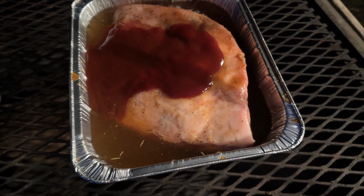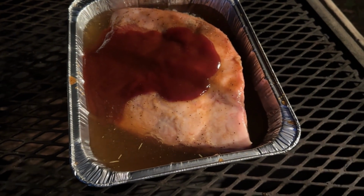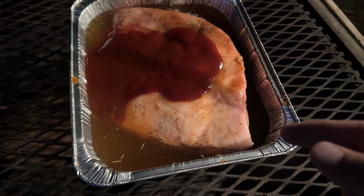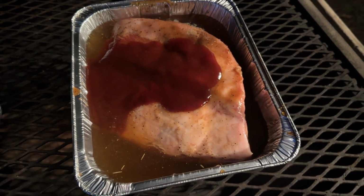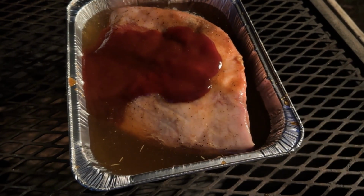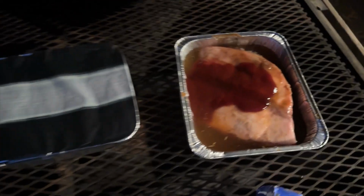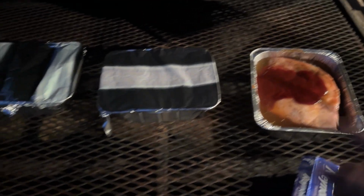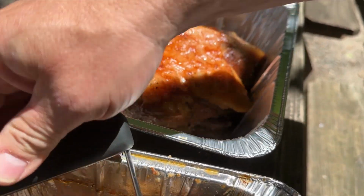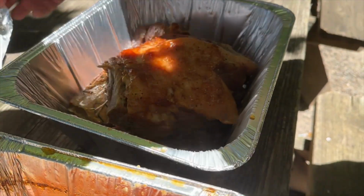Don't cook it too fast, because if that bone is hard to wiggle out, it may be right temperature-wise, but it would be gummy on the inside. So cook it slow, wait till that bone can easily pull out with two fingers, and then check your temperature. You should be good. We'll put aluminum foil on this, turn it sideways, close the lid. Then we go test it out.